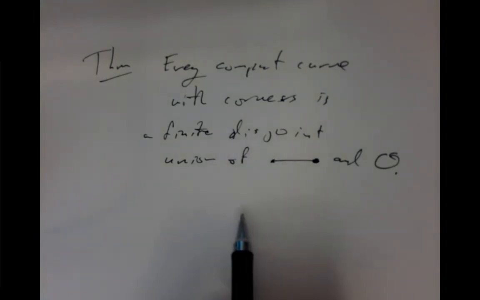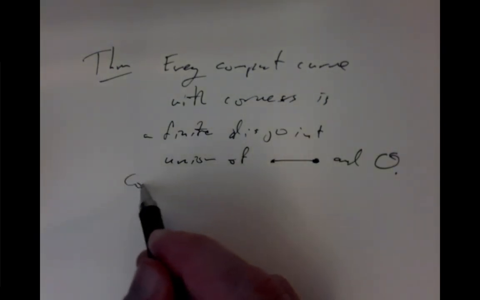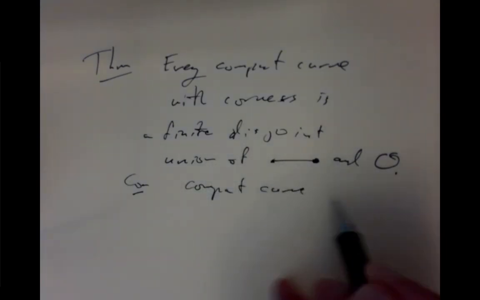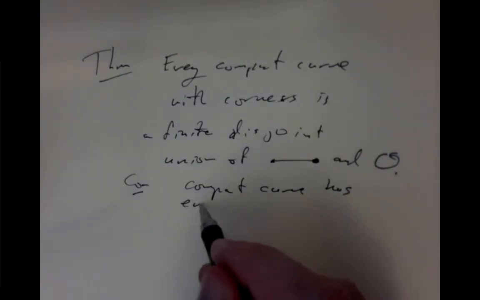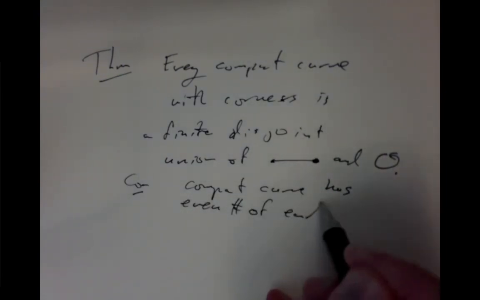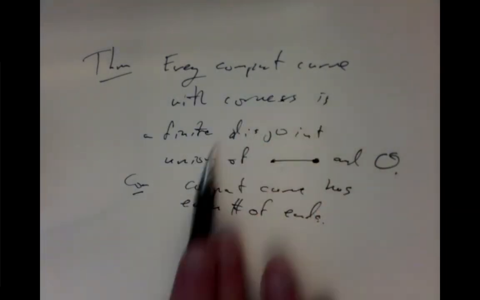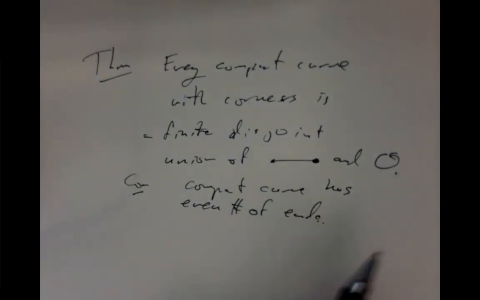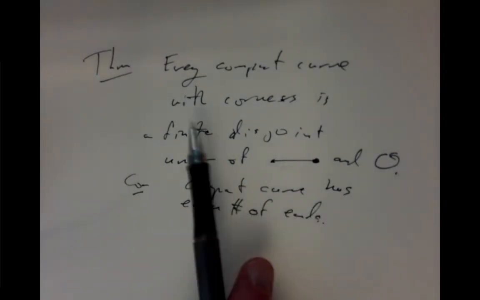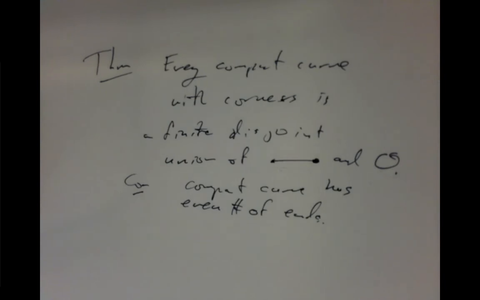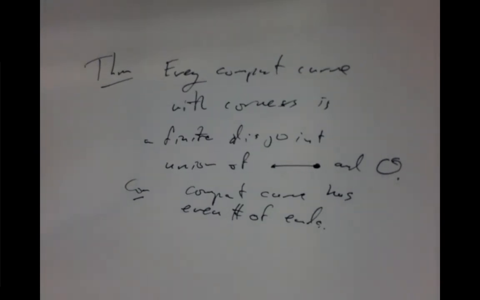And so this is an important result. It has a trivial corollary that a compact curve has an even number of ends. That is to say, corners, because an interval has two and a circle has none. I'll leave you to check this. It's not very difficult using a vector field to flow along such a compact curve, creating a local flow, and then using that to construct a parameter in which it's identified with one or the other. So I won't do that. Let's see if we can apply that result. It's a nice result and has a lot of applications.